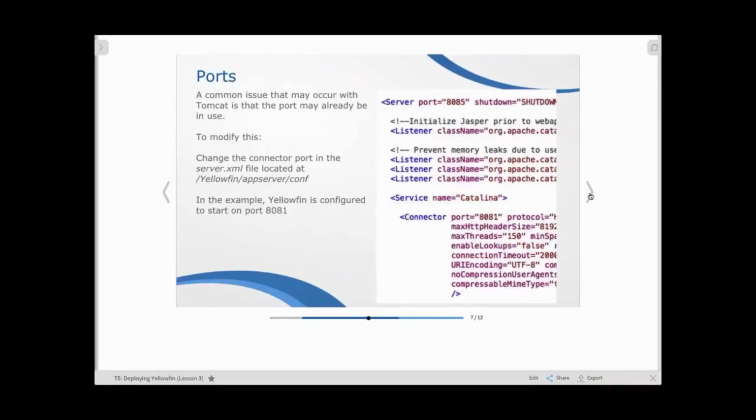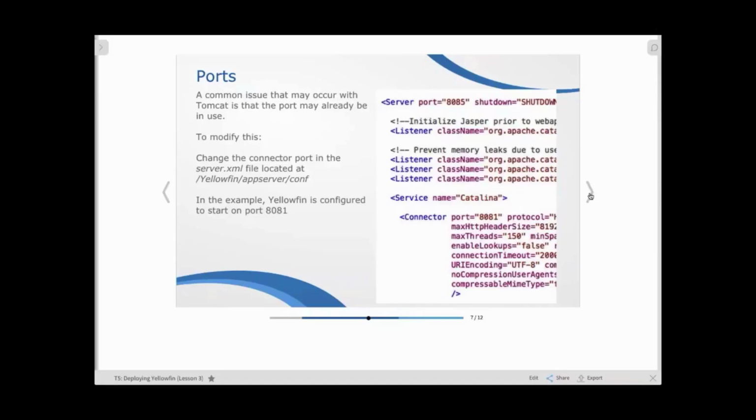The third issue that's most common is ports. Sometimes when people install Yellowfin, they choose a particular port that might already be in use. For example, if people choose port 80, which is a really popular port, many things run off that port, like Skype and Team Talk apps and a lot of other apps, which is the main web port. So Yellowfin by default now moves it to 8080, which hopefully is a rare port for most things.